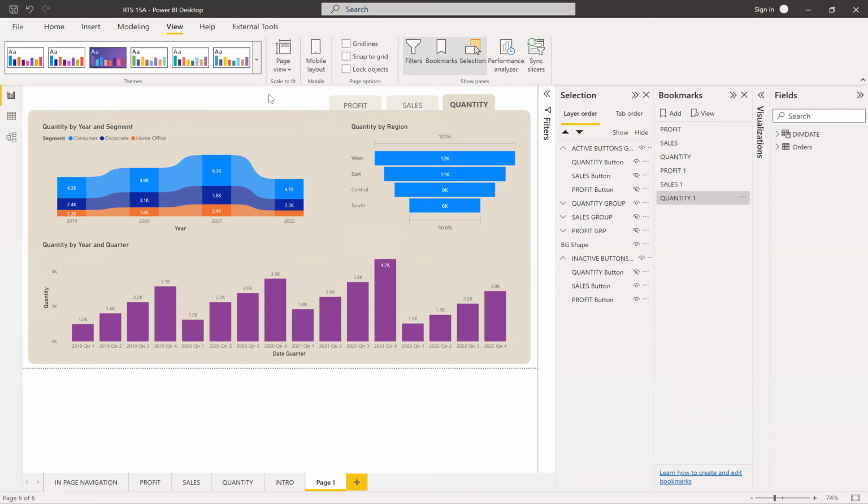When you have 3 pages, all the information in those 3 pages, you can group it, take it as a group, and then copy it over here. And after that, however many pages you have, that many tabs you can create over here. After that, you can delete the profit, sales, and quantity pages. Then you can have only one page with 3 different pieces of information in 3 different tabs, and you can navigate as if you are navigating to different pages.